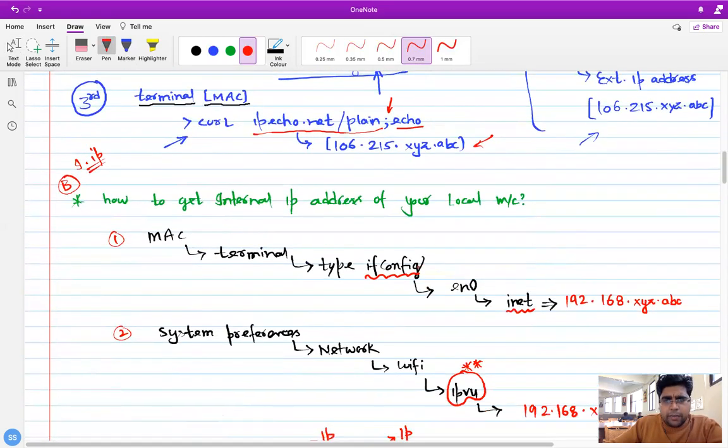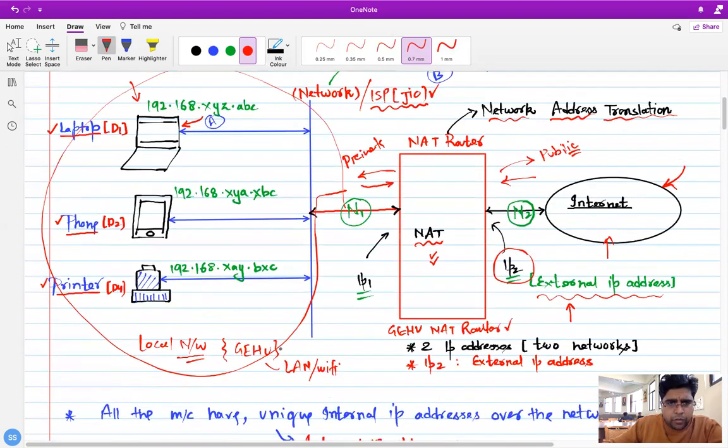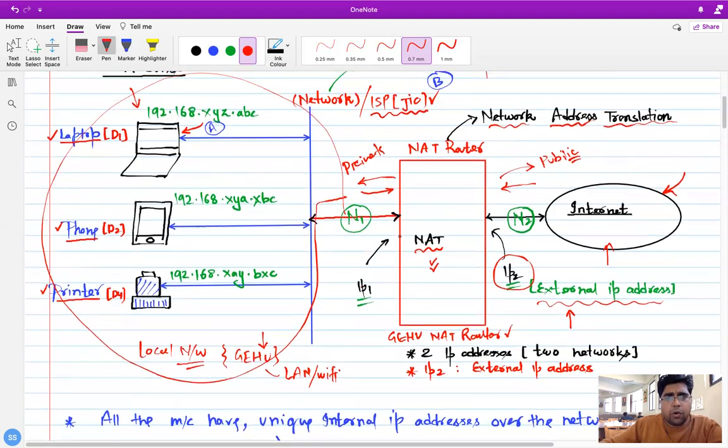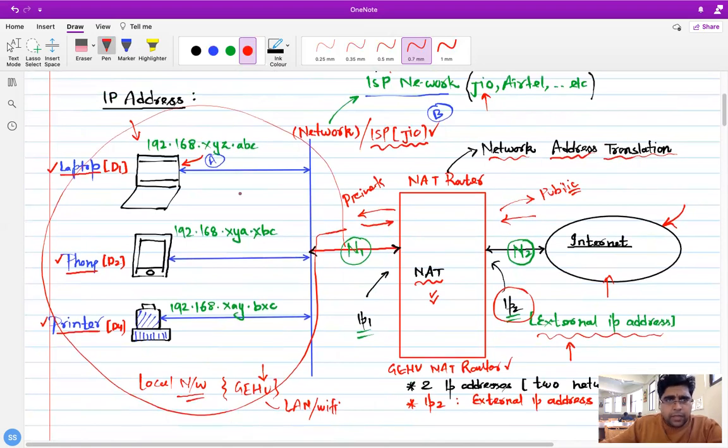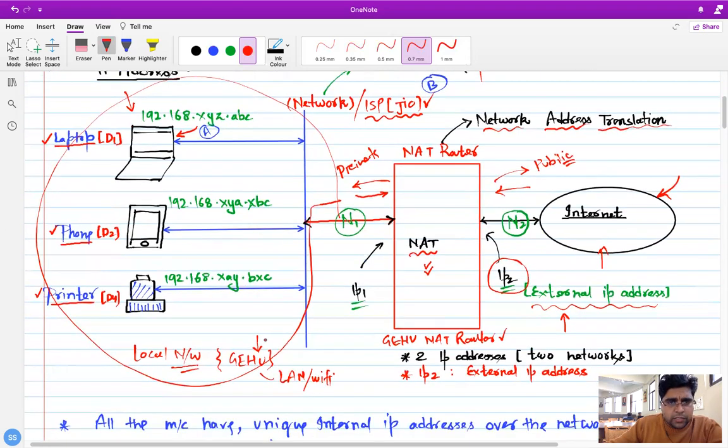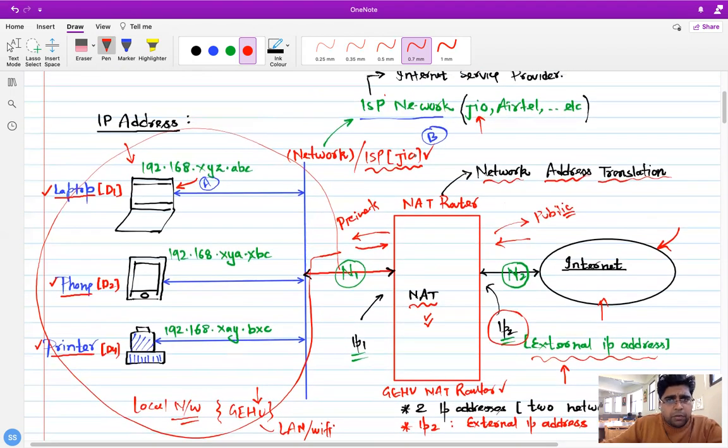How to get the internal IP address? As you know, if you are using the GHU ISP or the Geo ISP, these addresses would be different. Why? Let's say you are using GHU LAN Wi-Fi. Then it becomes the responsibility of the net router of GHU to assign you a particular IP address according to the mechanism of that router. If you are using the ISP of Geo or Airtel, they will also perform the same mechanism, yet they can provide you different IP addresses.